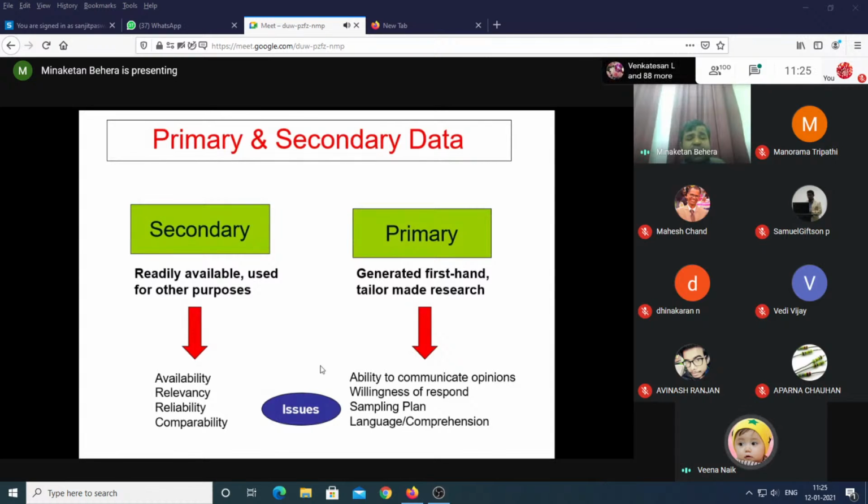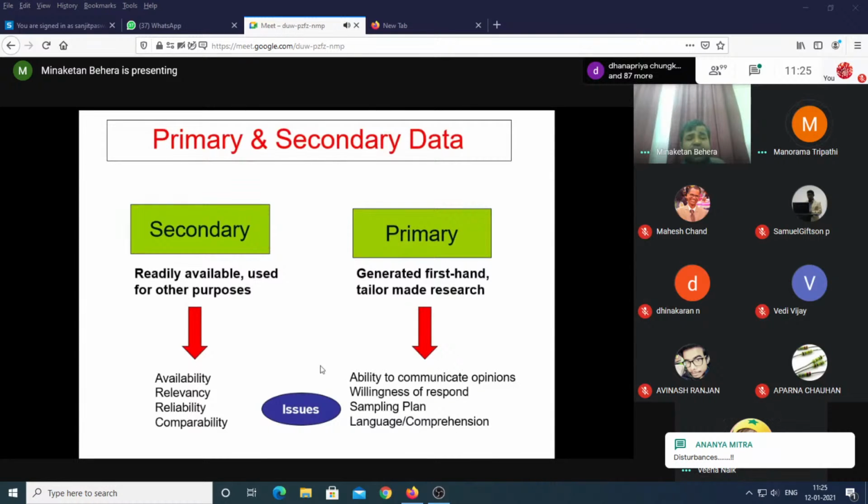Now if you go for your primary data, please, silence please. Primary data means what we call first-hand data. The researcher himself or herself goes to the field, collects the data, presents the data, analyzes the data, and uses it for his or her research work. That we call primary data. So you have to work on that. I always suggest that you see.